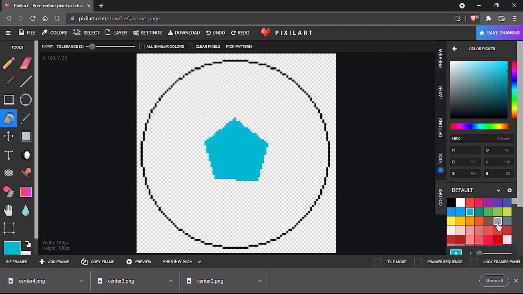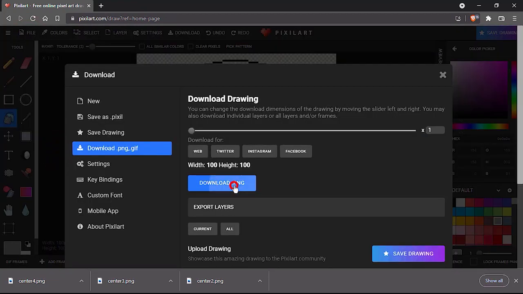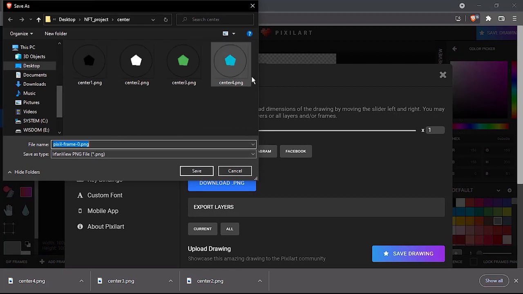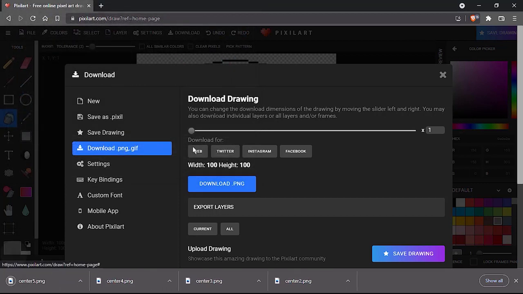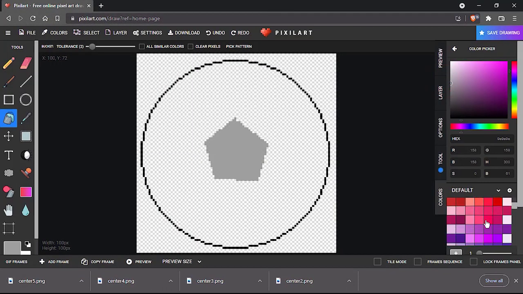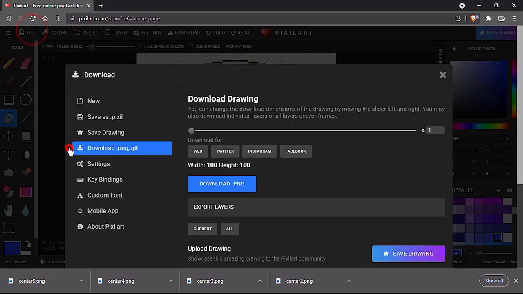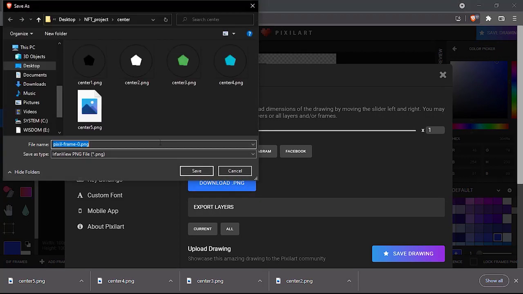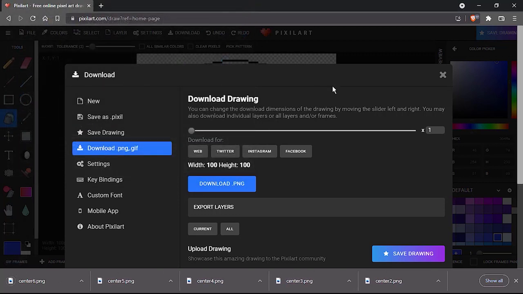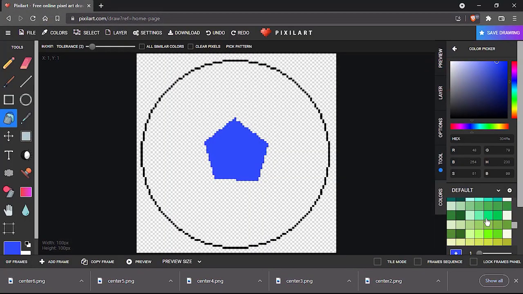Let's select something like this one, and center five for this one. Let's select this blue, okay, I'll prefer this blue. So we have already created six centers. That's fine. Let's create one last.